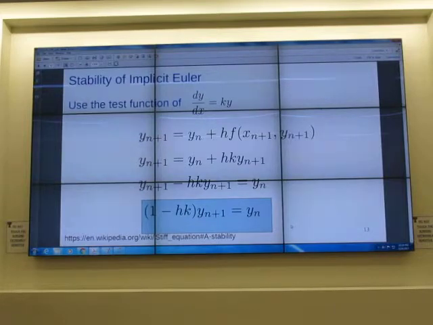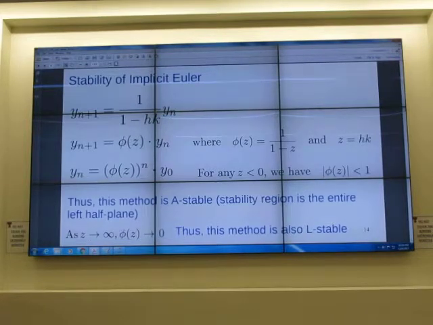After we rearrange it, you can put next y equal to some function multiplied by the current y. You arrange it in this form already, right? So if we have, instead of y n plus 1 as a function of y n, from some analogy you can say y n is this phi function raised to the power of n multiplied by y0.